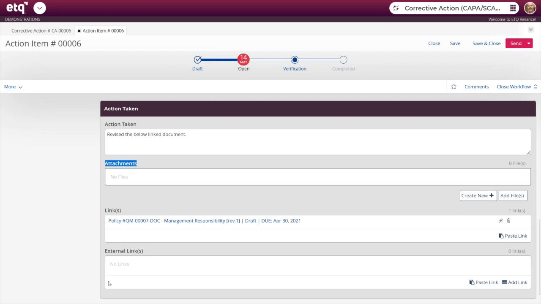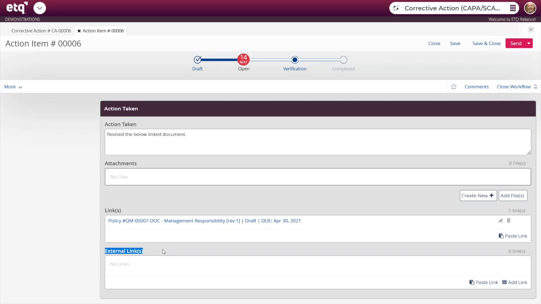So with our system, you have 3 different ways to track objective evidence. You can attach things, you can drag and drop or browse out to your local machine or network and attach any artifacts, any files, anything you need that is generated or objective evidence for that particular action. You can also link to other places, external links to other systems.